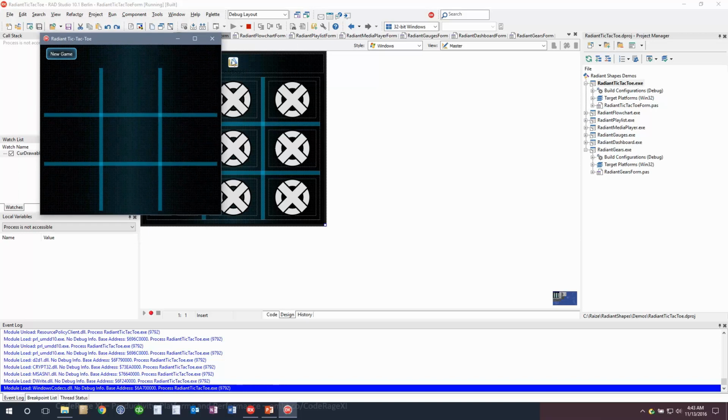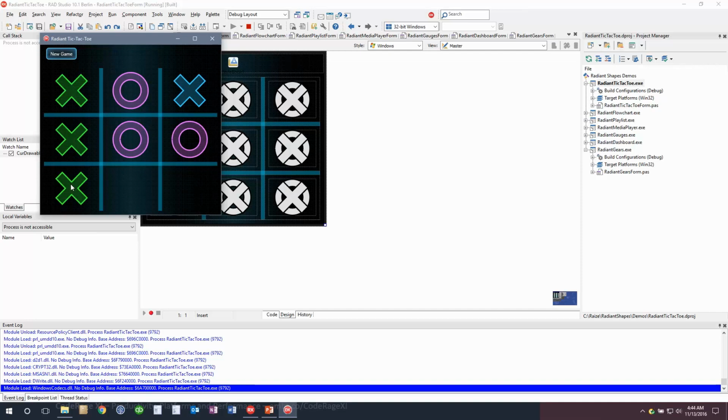This control that I didn't talk about in the back, if you haven't used FMX much, is a style book, and so I've loaded up the style that gives us this background. That's actually coming from the style, and then I just put an alpha blend on each of the lines so that you can see a little bit of the background through it. Let me start by just clicking a square, and I get one of the X's that shows up. I can go back and click an O, and we'll go back, click another X, and the O is going to be kind of silly, thinking that he's going to do something fun, and we're going to put him into trouble, and sure enough, X wins.